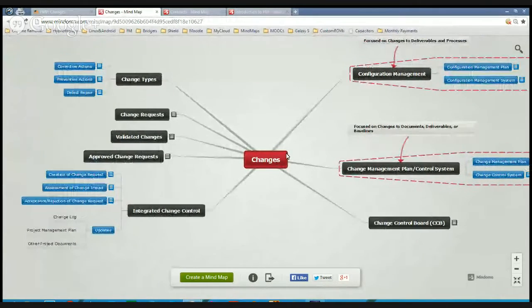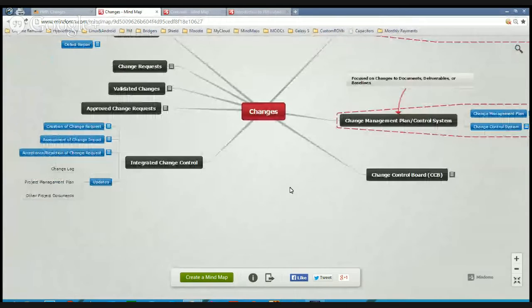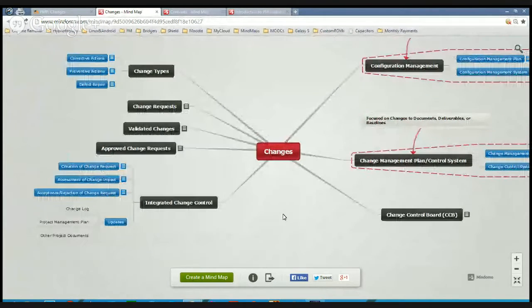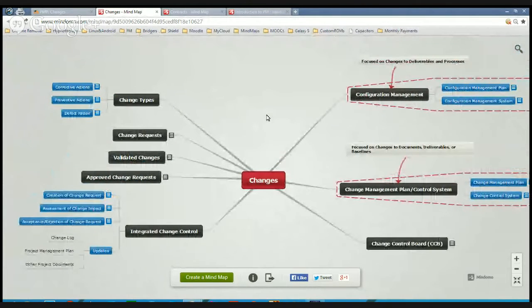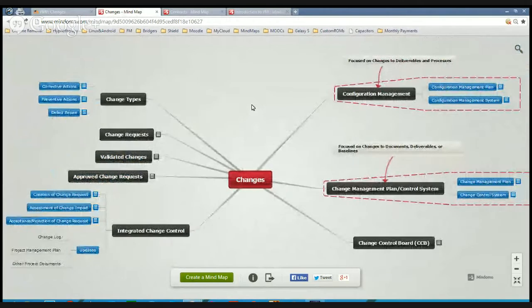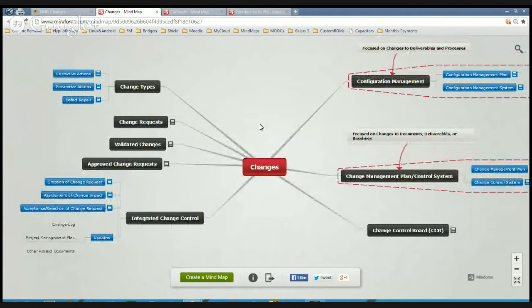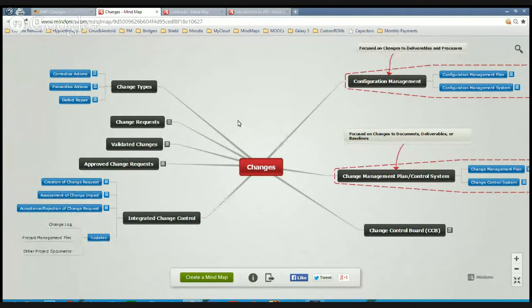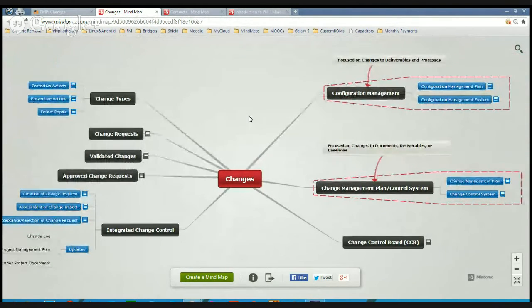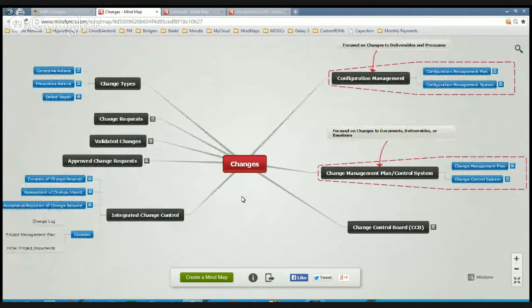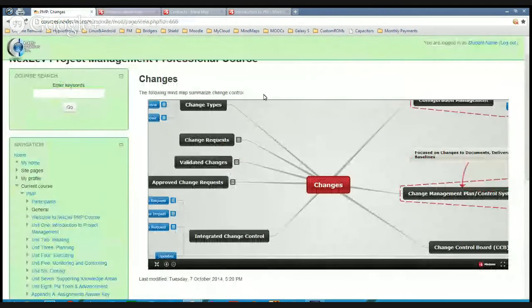And one that is very important is the change control board, since some changes require approval from the change control board. So this mind map, in my opinion, is a very simple tool that helps students learning project management to summarize the concept of changes in project management.